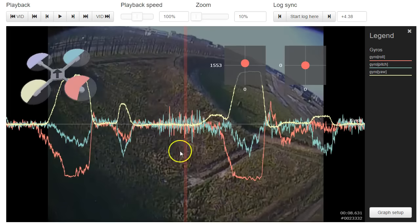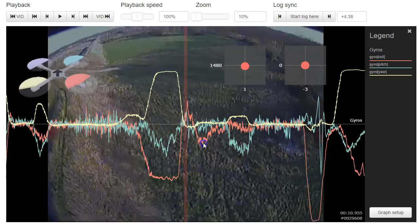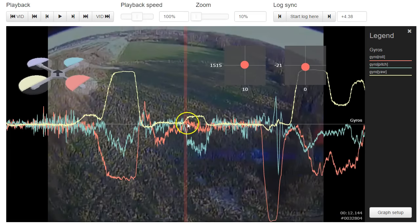What about right here? Is this full throttle? No. Okay, see how crazy noisy this is? What's going on there? I don't know. Something's going on, though. And just generally, we've got a lot of activity here on the pitch and the roll.